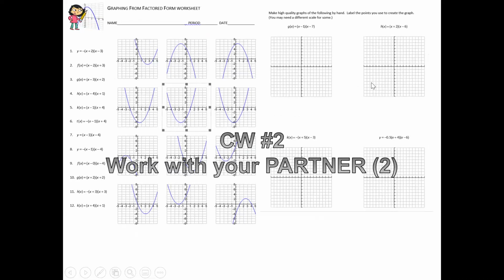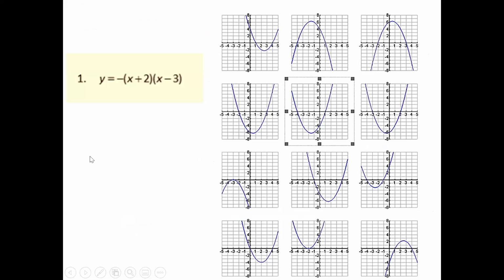So flip it over. Here I have the equations for you. Now your goal is to match the equations to the graphs itself. Okay, so let's take a look at the first question here. The first one, you have a -x plus 2 equals 0, x minus 3 equals 0. So for the first one, opposite of a -3 is a +3.